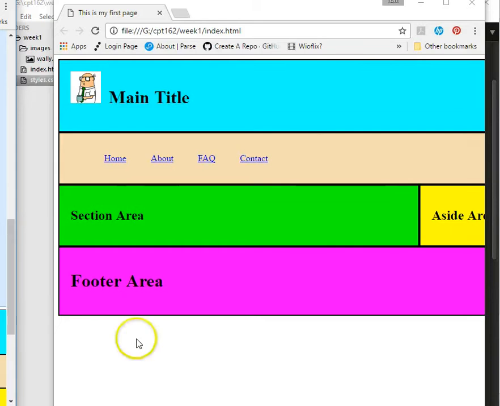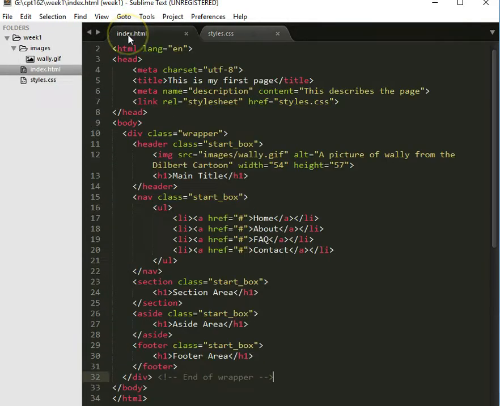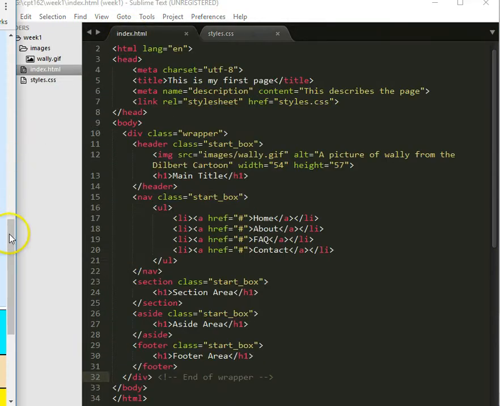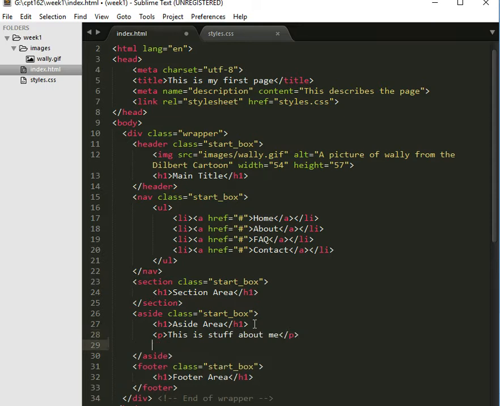Okay, so if we add some other stuff, let's go back into our HTML and let's see what I did in the lesson. Okay, so in the aside, I have that H1, and then if I do a paragraph tag, this is stuff about me, and do another paragraph.